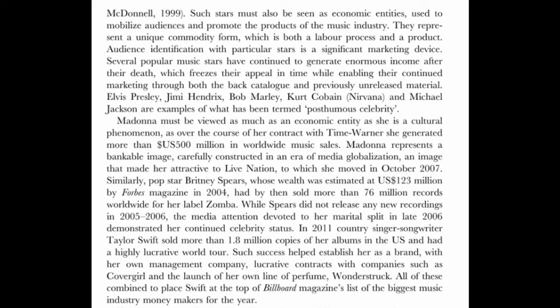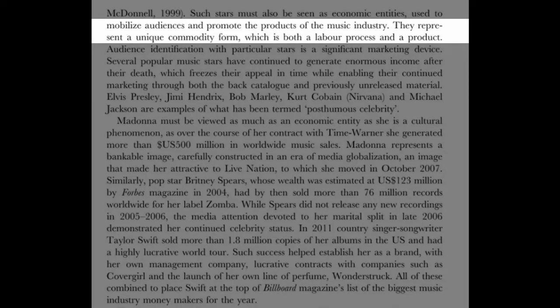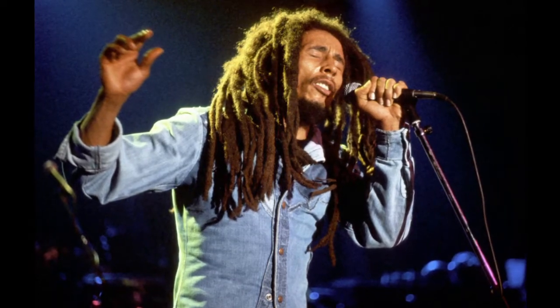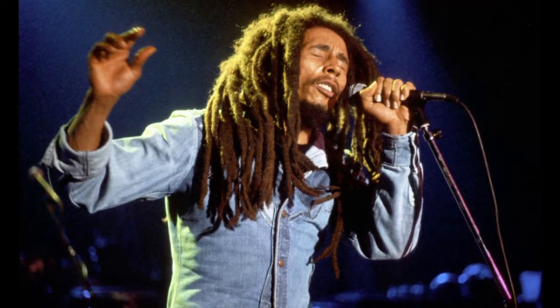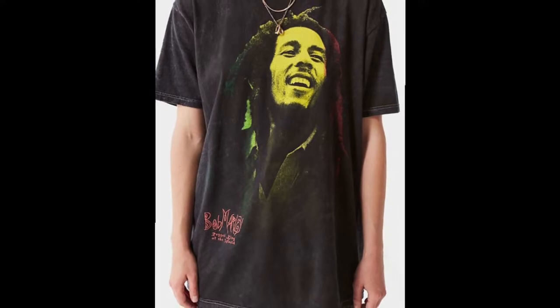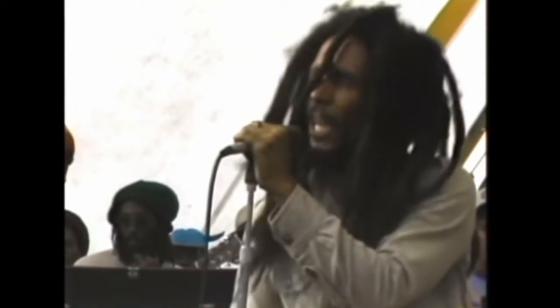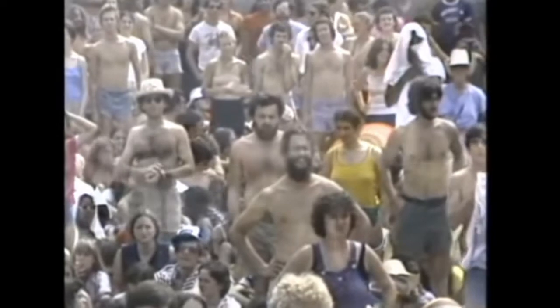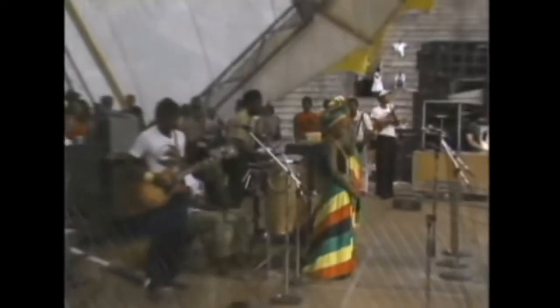Interestingly, Shuker also points out the economic function of a celebrity. He describes them as a unique commodity form, which he views as both a labour process and a product. For example, Bob Marley was a performer, that was his job and he laboured, but he himself was also a product in addition to his music being one. Even beyond his personal fame drawing the crowd to his concerts, he was also iconised to represent entire subcultures. On this point, it is arguable that an audience's enthusiasm extends beyond the individual, and that they see the individual as a representative of something greater.